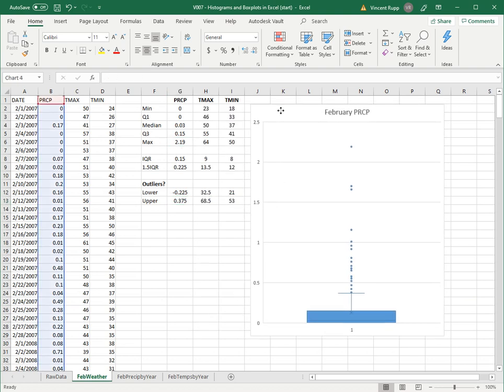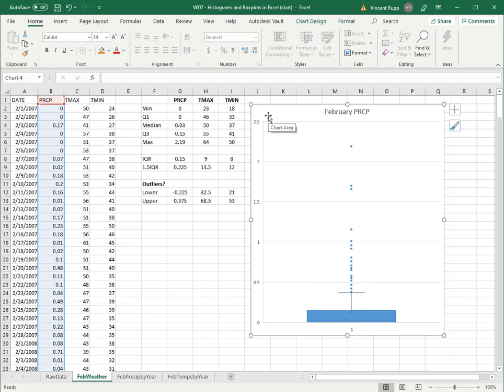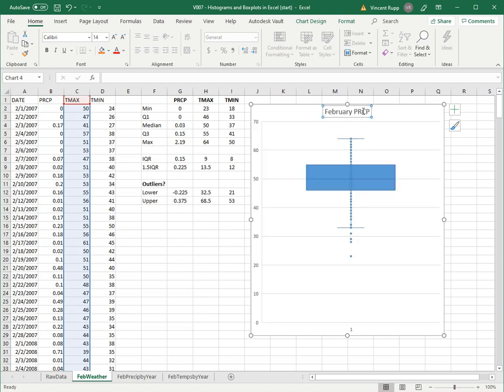So we can do the same thing for Tmax. And in fact, if you don't need both plots, just have this one up, click on it, and then just click and drag over here like this. Everything will automatically resize, change your title, just like so. Now this is showing a lot more dots than expected. I don't know why. But the same numbers show up.